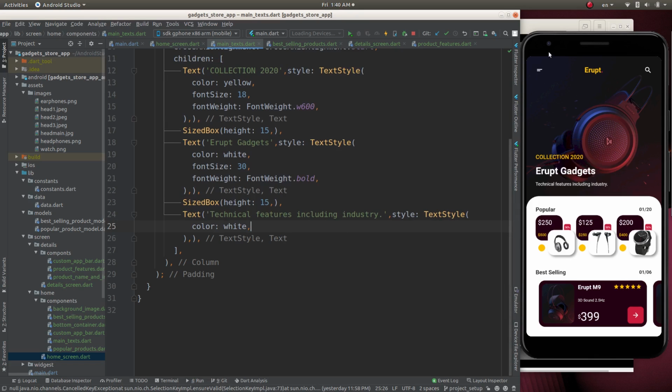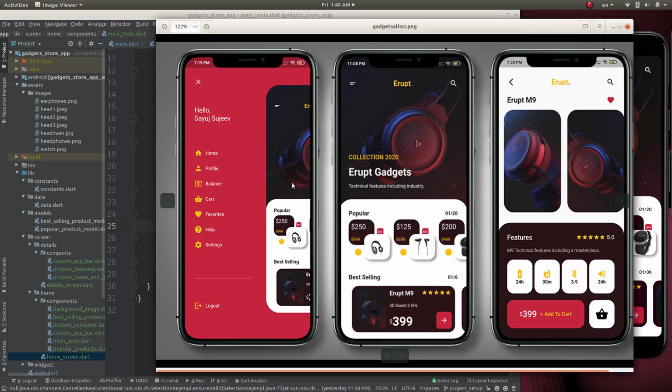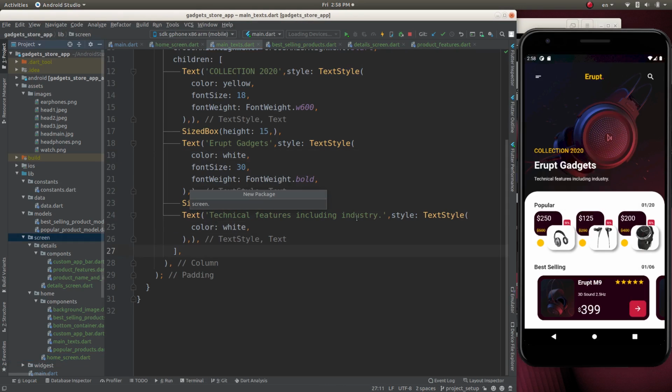Okay, that's enough. So we have created both the first and the second screen, and here is the main part of our design. We need to create the navigation drawer. We can create that as a separate screen. So let's do that. Navigation drawer.